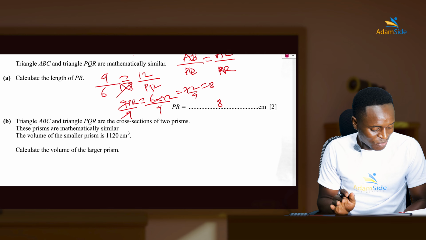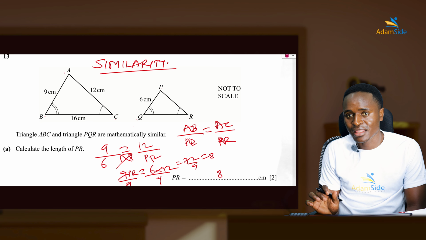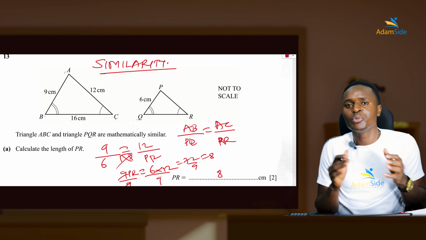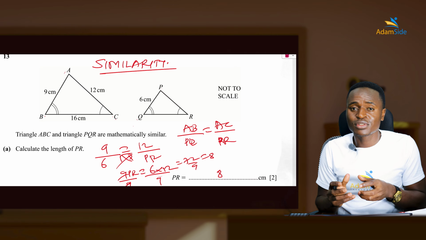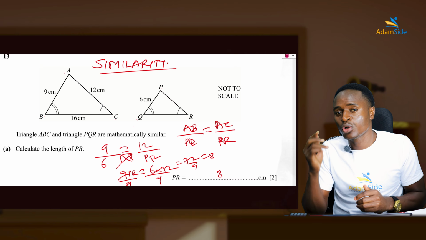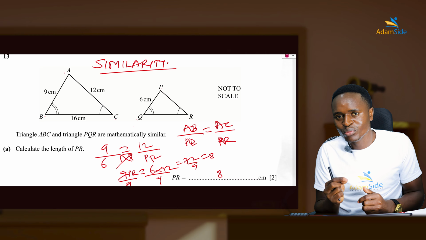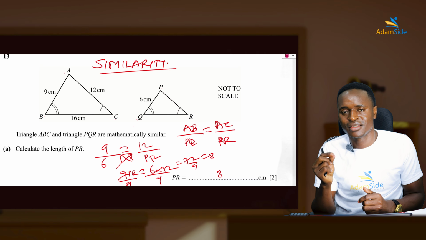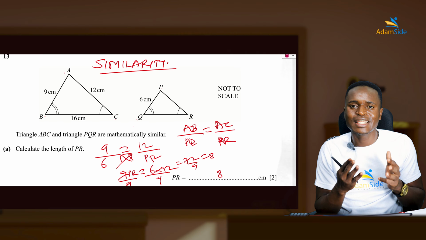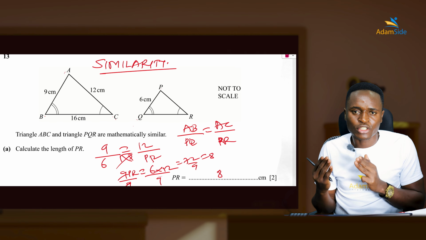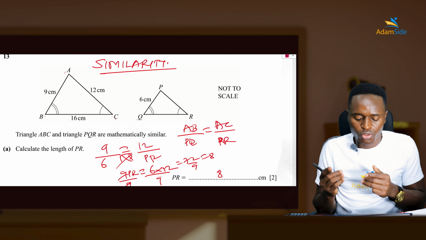Dear candidate, this is very easy. What you basically need to know is that length can be compared with length, and if you want to compare volume and length, you have to take length cubed equal to volume. And the cube root of volume is equal to length. There's no way you can say volume is equal to length, because if you multiply 3 lengths together, you get a cube. Length times length times length, length cubed is equal to the volume.